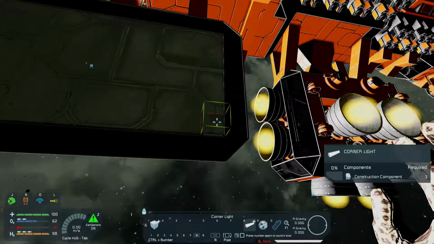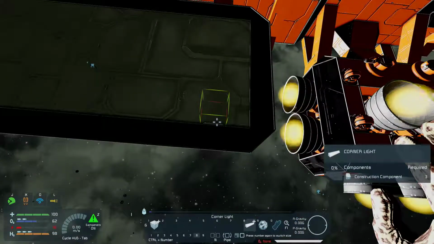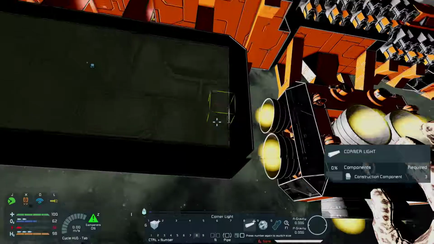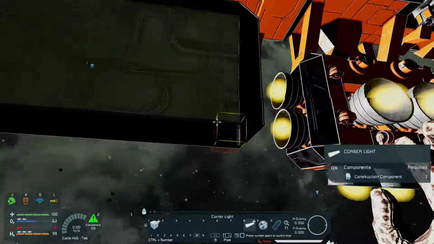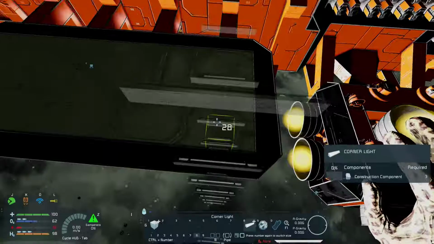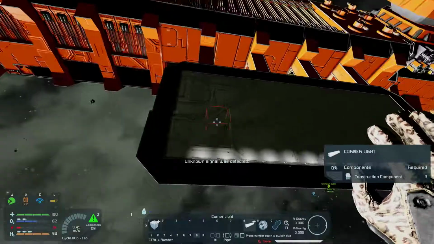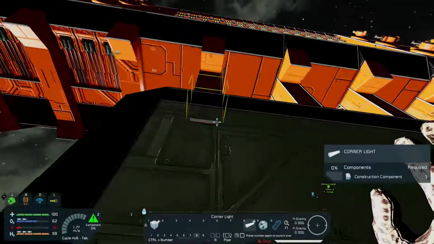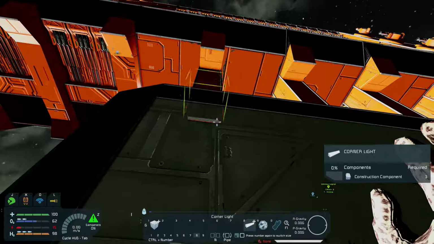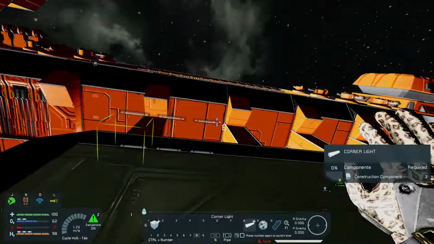And I'm thinking to get the maximum light, I'm going to put the ends on first. So that means I'm going to go from here out, and I'll do the same thing at this end. So there's the max there, and we'll do the same thing over here.